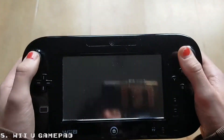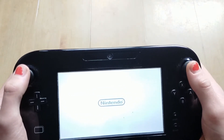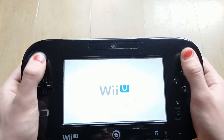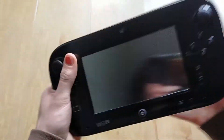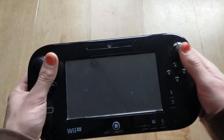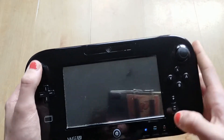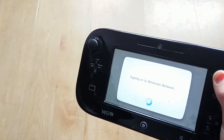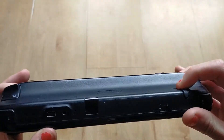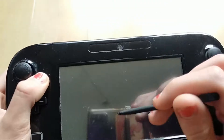Number 5: the Wii U gamepad. This might be a weird choice and most people wouldn't agree, but this controller is so comfortable and really interesting that I had to place it here. The controller is basically a thicker Switch, which makes sense — the Wii U is the predecessor of the Switch after all. It's a controller with a screen, which is used in some interesting cases like Nintendo Land, but in most cases it isn't even used or barely used. It doesn't even have a great battery life, around 4 hours. But keep in mind this controller has a whole screen built into it. The comfortability is surprisingly high — because it is so large combined with good grips, it feels pretty good to hold, and therefore it lands on number 5.